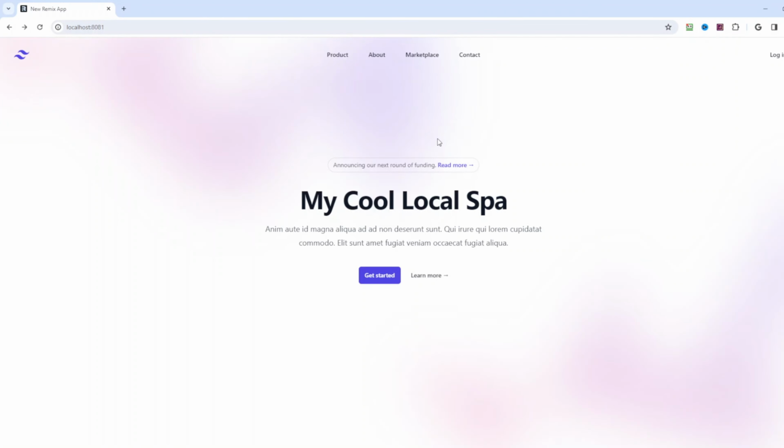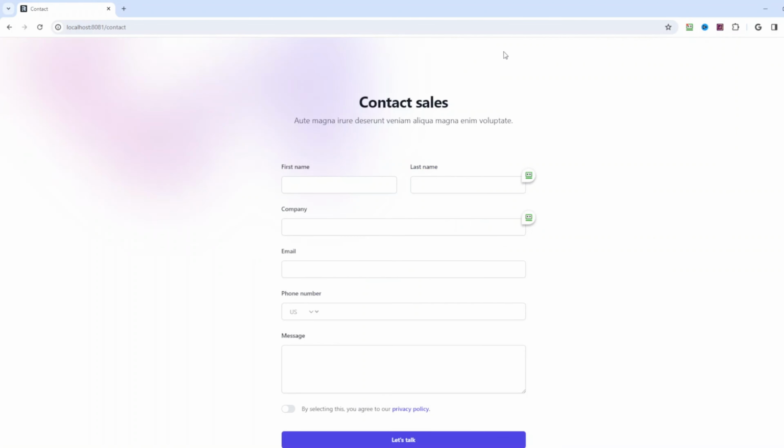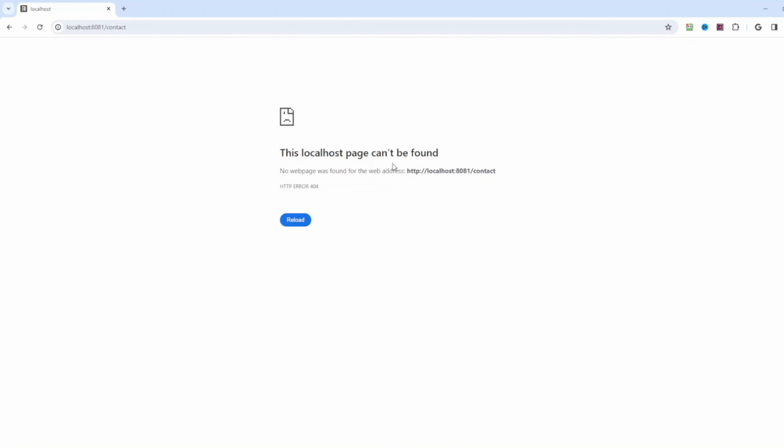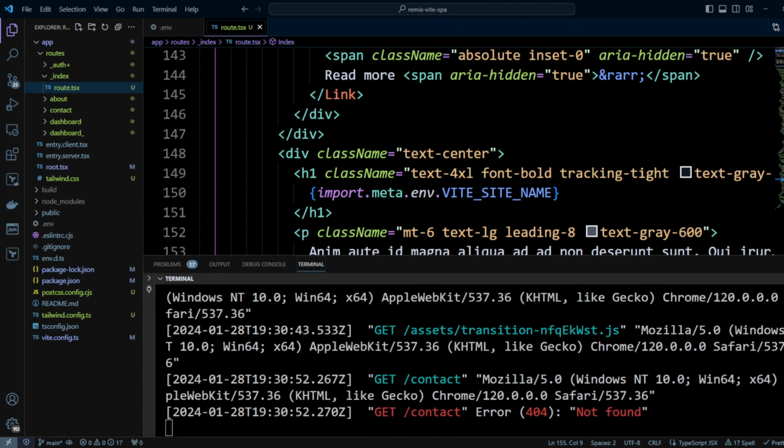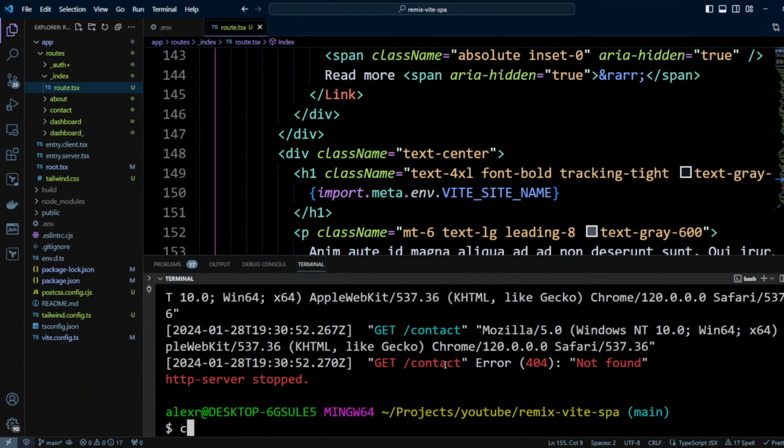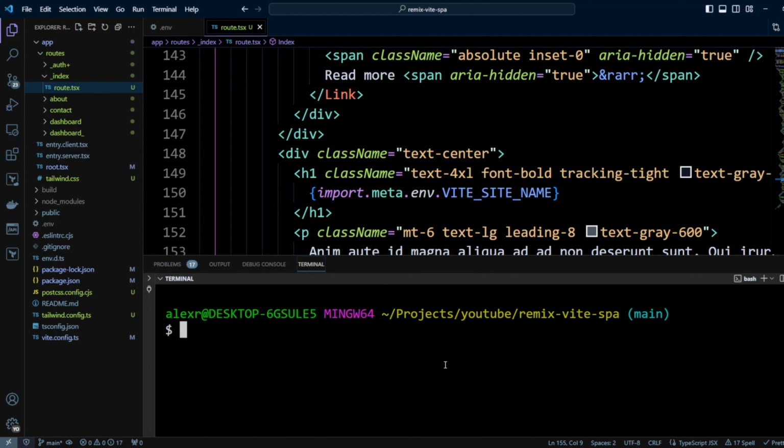All right. So the only problem here is when we go to contact, and if we're going to try to hard reload the page, we're going to have localhost can't be found. And we have this because of the HTTP server. So if you want to serve your single page application like it would be normally served on a CDN, right, or on a server where index file is served for all the routes, we can do the following. We can actually install http-server-spa, right? And let's put a -g flag in here and let's hit enter so it's installed globally.